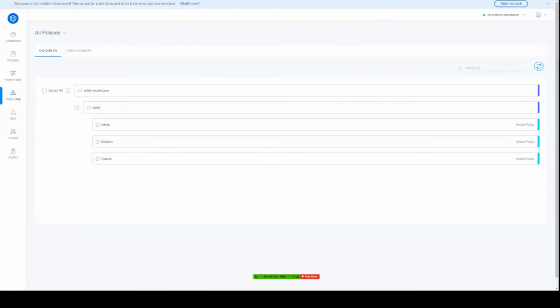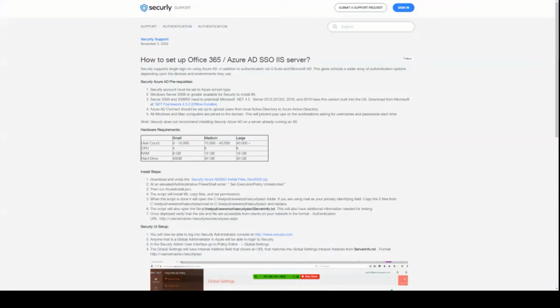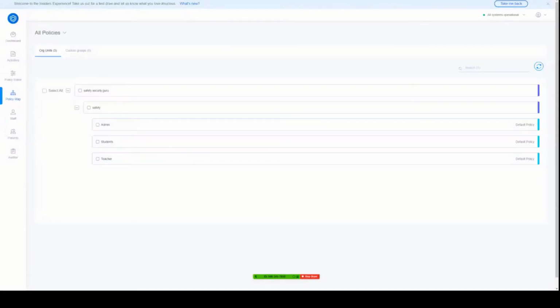There are two types of Securely accounts. The first account is a Google account, or you may integrate with Office 365. Depending on which one of these routes you choose to take during your deployment process will affect the outcome of what OU structures you'll be syncing so you can map the appropriate policies. If you choose Google, you'll be mapping to your Google OU structure. If you choose Office 365, you'll be deploying an IIS script to one of your servers, which allows Securely to take a read-only screenshot of your OU structure for importing inside the Securely web interface.